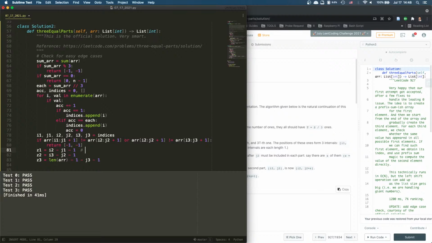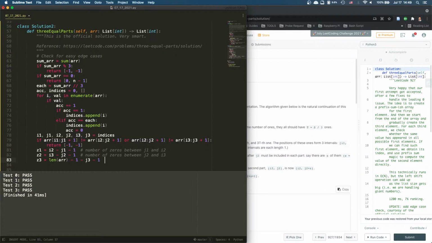So this is the number of zeros between J1 and I2. So copy here. That's going to be J2 and I3.